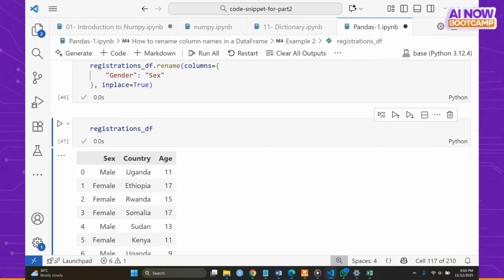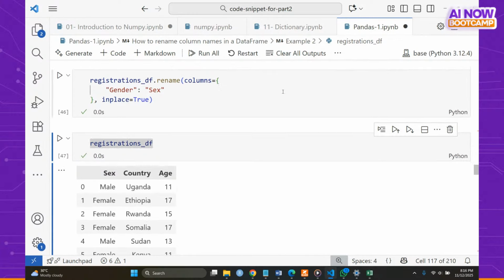Any question? Sorry, it's not dot inplace, it is inplace, not dot. It's not im-place, it is inplace. Inplace is equal to true.